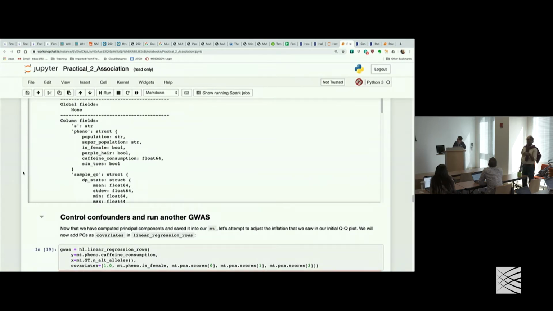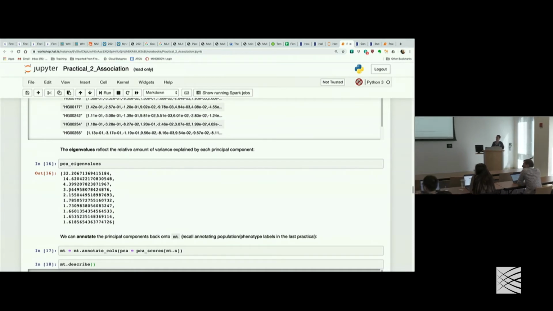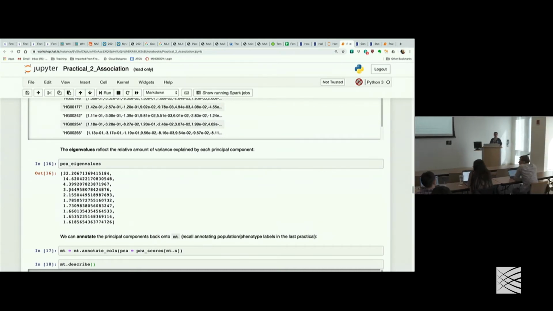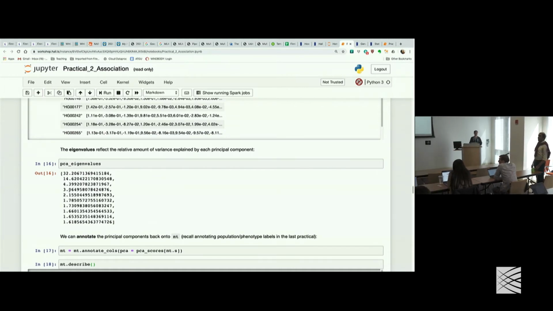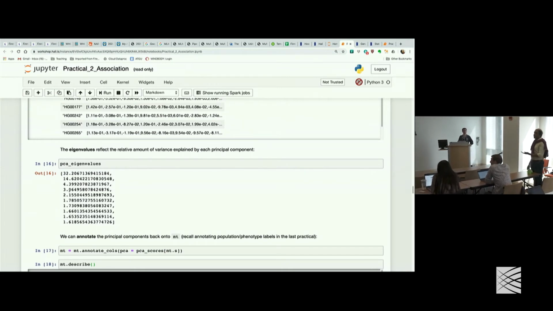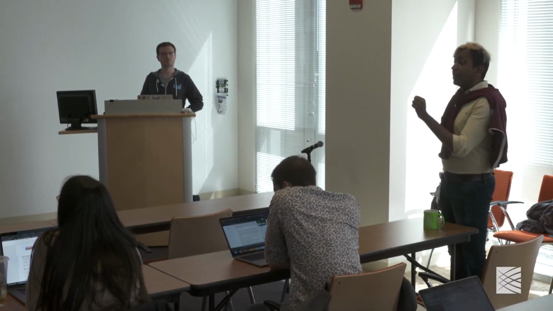So that would actually tell you when your PCs no longer explain your differences, and then you could just insert the first 10 PCs, for instance. But the issue is that maybe some of those PCs are not correlated with ancestry, but some biologically relevant factors that you're also correcting for. So in that case, if you think your PCs may have some confounding in their explanation, there are other things you could adjust in your model as well. If you think there's a biological difference outside of your PCs that you need to adjust for, that would be an additional term you need to insert.